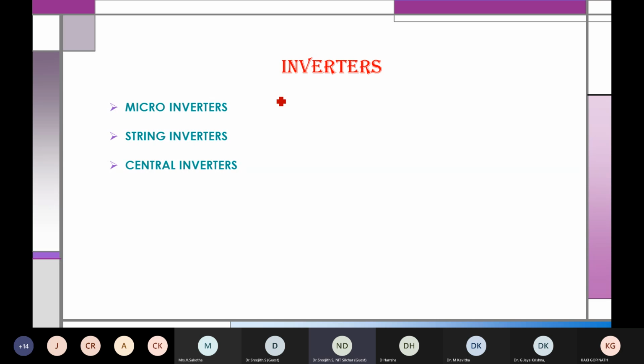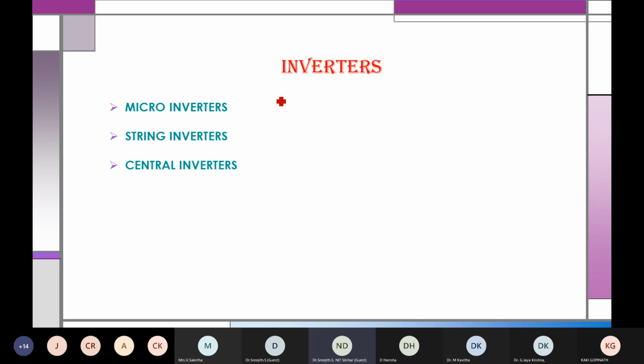For example, ideally, practically it will be different, 0 to 1 is the duty cycle. So 0 to 100% duty cycle can be used for buck operation. If I use only a boost converter, 0 to 100% of the duty cycle is used only for boost operation. But when you go for a buck boost converter, 50% is used for buck and the remaining 50% is used for boost. That means the range of buck is half and the range of boost is also half. That is the problem with buck boost, but we can get both conversions in that. Then a lot of other converters are also there: the Cuk converter, the quadratic boost converter, the LLC converter. Lots and lots of converters are there in the picture.